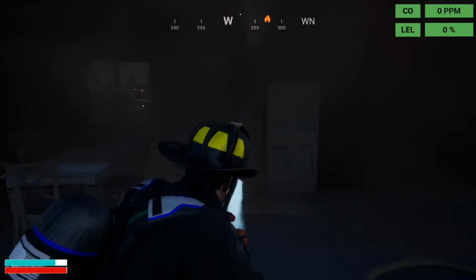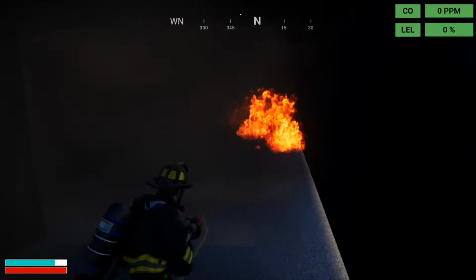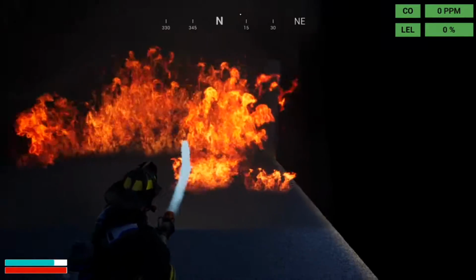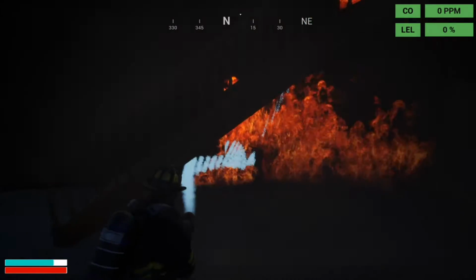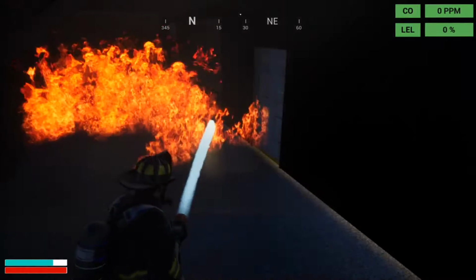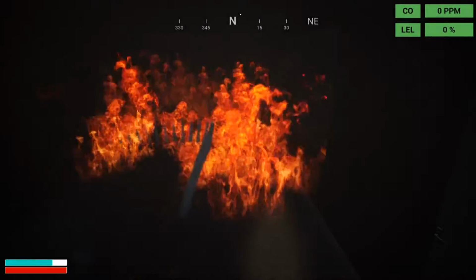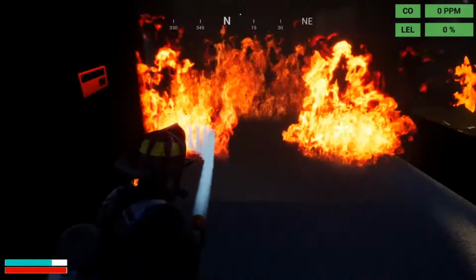Alright, kitchen is good. Make sure I don't rekindle. Alright, we cleared downstairs. We're gonna work our way upstairs to see where the fire started. And I'm thinking it started somewhere upstairs, because downstairs it looks pretty good. I need to get into the garage as well. I'm surprised the fire alarm is not going off.